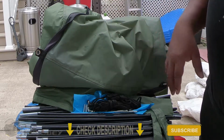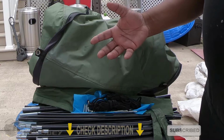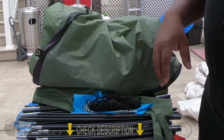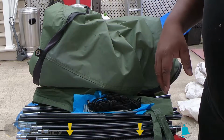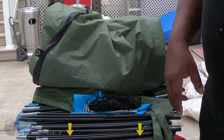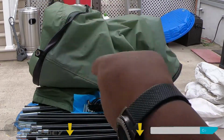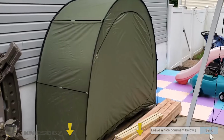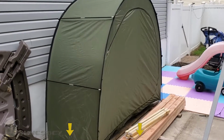So with that being said, I'm just going to go over to the next clip, and this is going to be put together, and we're going to go from there. See you on the flip side when I turn all this hodgepodge stuff into this. Bam! And just like that, we're back in and all put together.